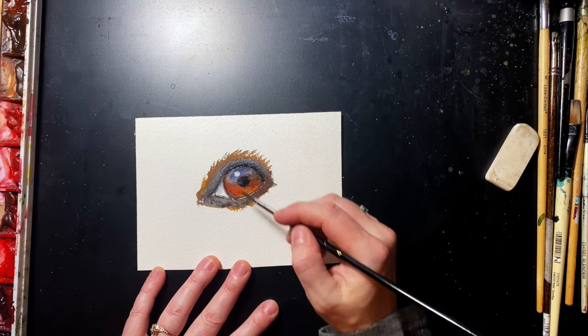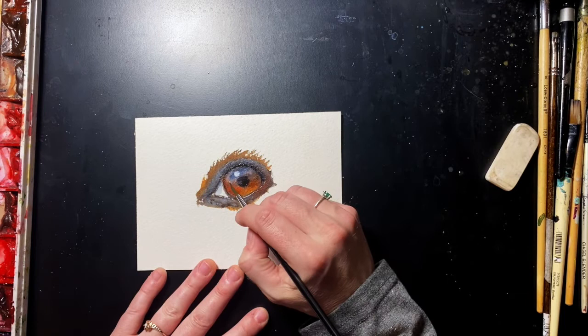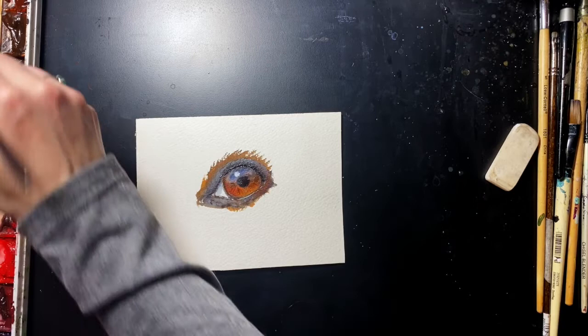Let's see, what else could I show? If you want to, you can kind of come back through with yellow, but I'm kind of getting into a point of futzing about, which is the point where you're supposed to stop, so I'm probably going to stop here in just a quick second. Within the eye itself, you can do some detail if you want to.